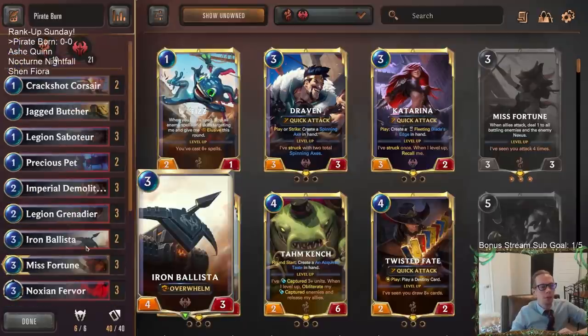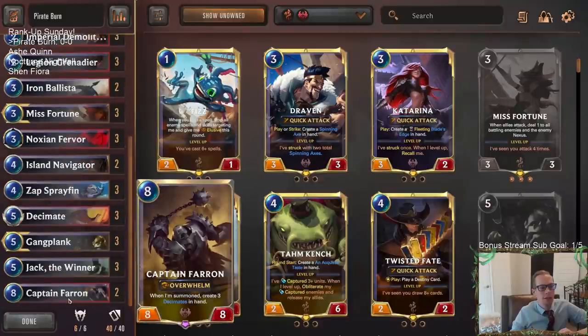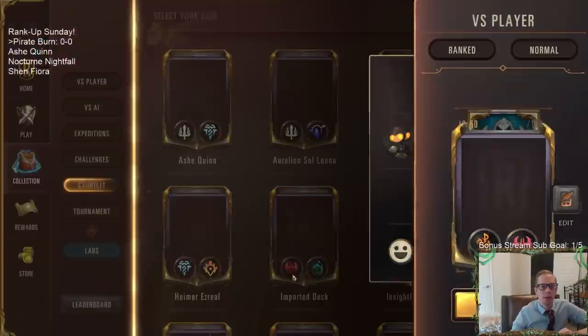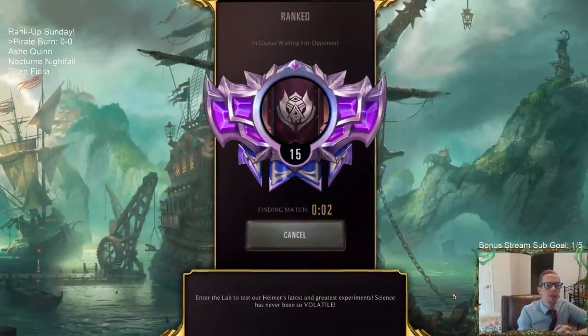All right, but yeah, we're going to be attacking the Nexus. We're going to be very aggressive. Lots of Nexus damage in here. We got Captain Farron at the top end. It's a very good deck. So here we go. Let's go take it on over to Ranked. We'll be playing five games in Ranked with all four of these decks today.